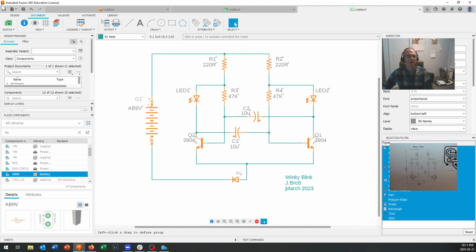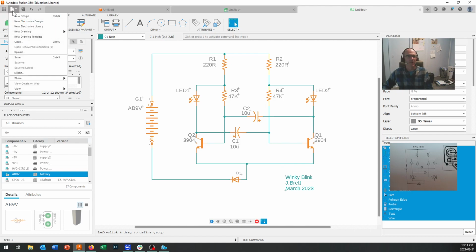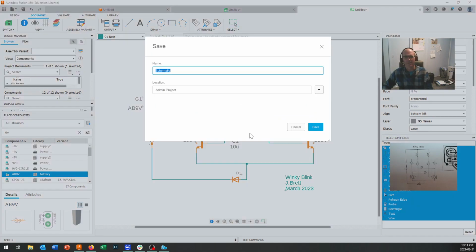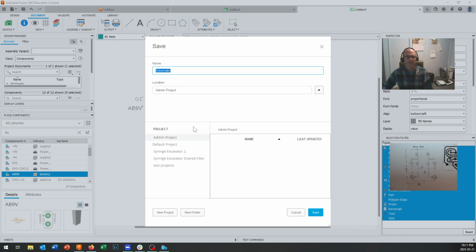Alrighty, so now I'm going to hit save. Probably should have been doing this as we went along, but I was just having so much fun. Now it's going to ask you what location you want to save it in. I've got a whole bunch of different projects open right here. Admin project default. I'm probably not going to put it in my syringe excavator.